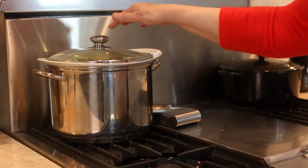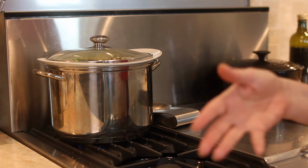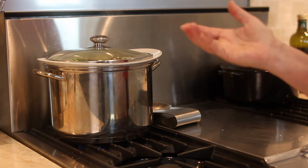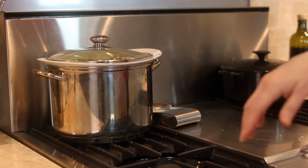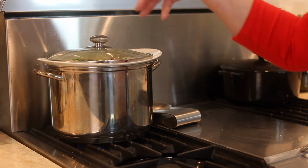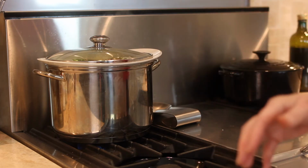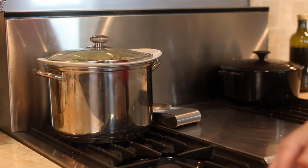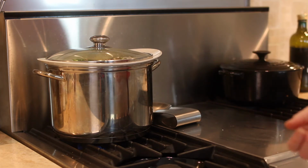Now if you don't want to do this, you can always make it in a packet, en papillote, which you can see also on the channel how to do that, and bake it in the oven. But this is actually a really easy way, and if you don't have a fancy steamer, you can literally just put it between 2 plates, which is kind of how my mother used to do it when I was a kid. But the effect is the same.